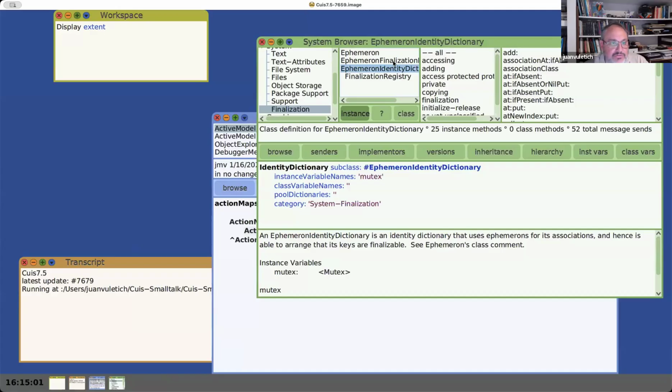At first, there were a few bumps, but a couple of tweaks in the image support, and I believe also a couple of tweaks in the VM were needed when doing heavy stress on the finalization system, and it's been pretty stable for quite some months. So we are happy with that.